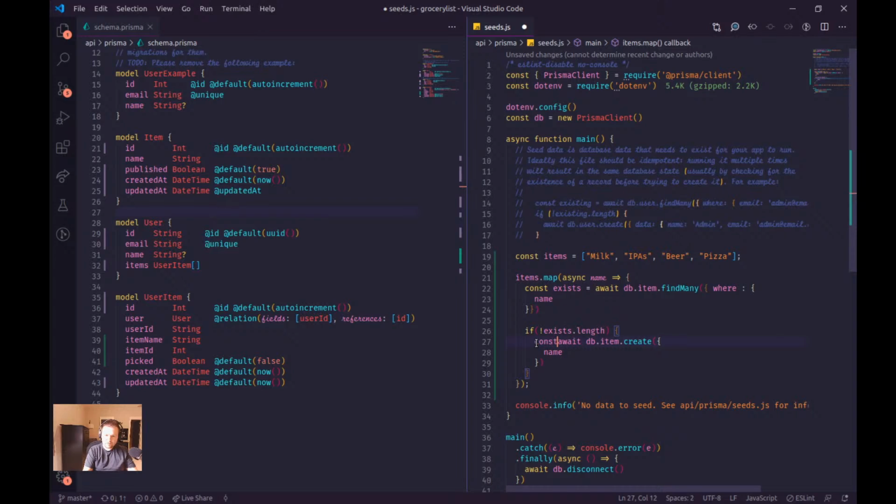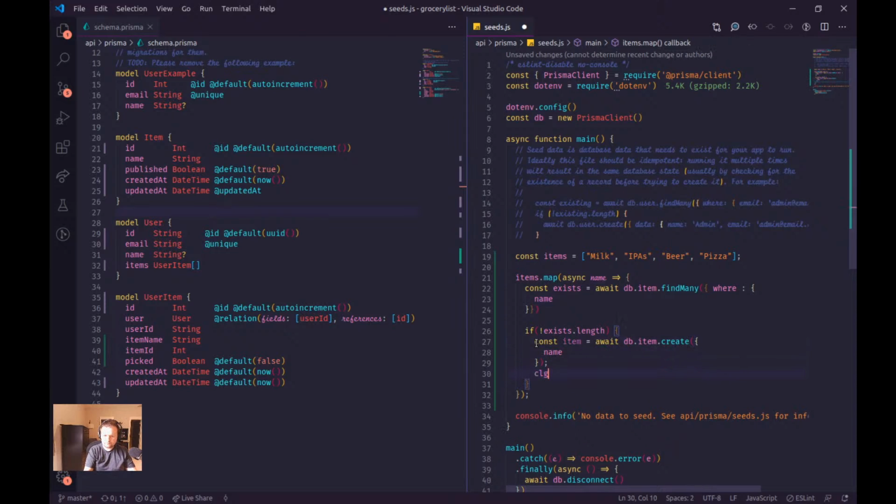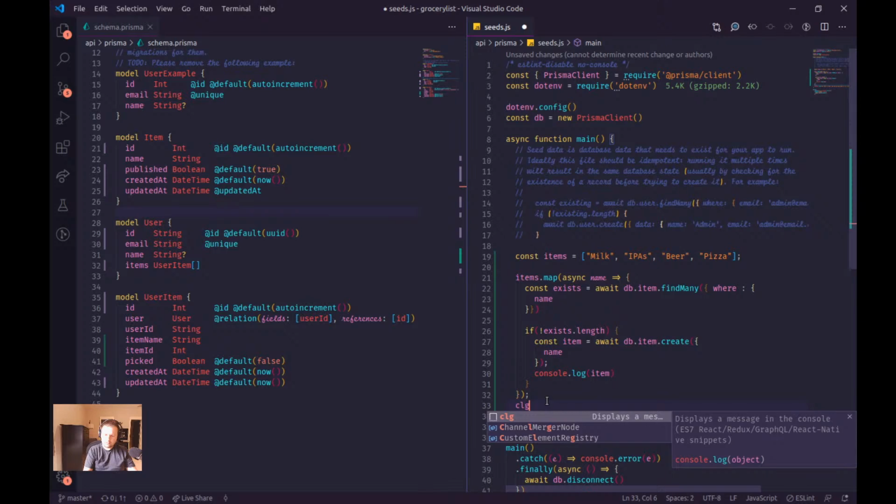So let's set that to a variable and return it. Or console log it. That way we know what we've created, and it's console log created items.